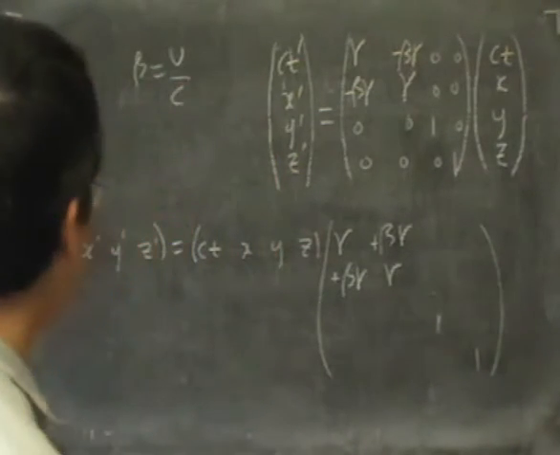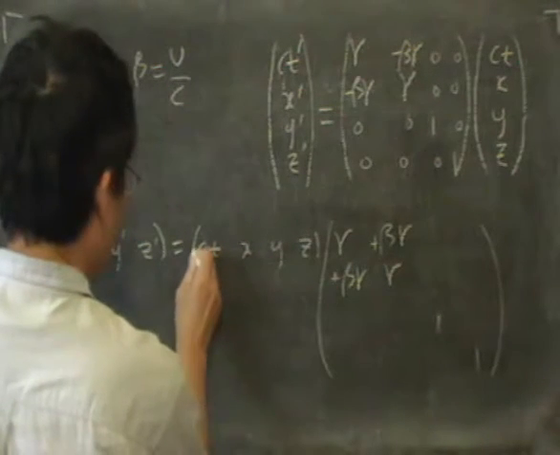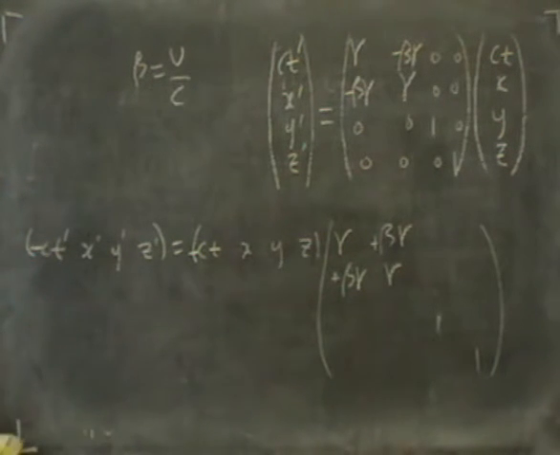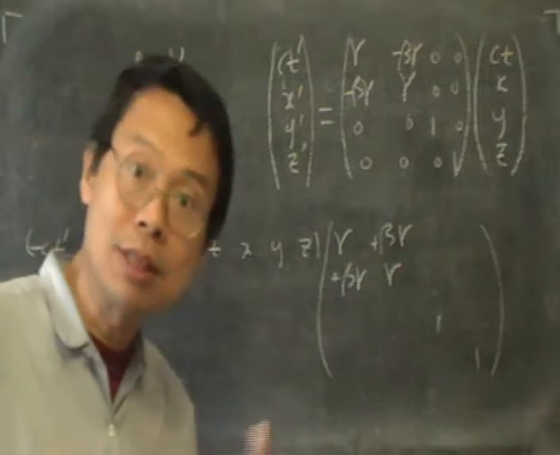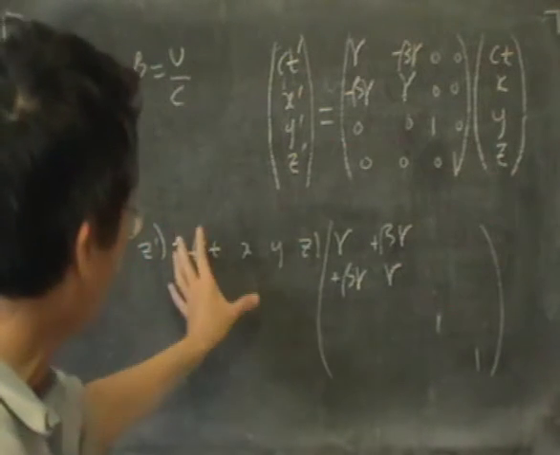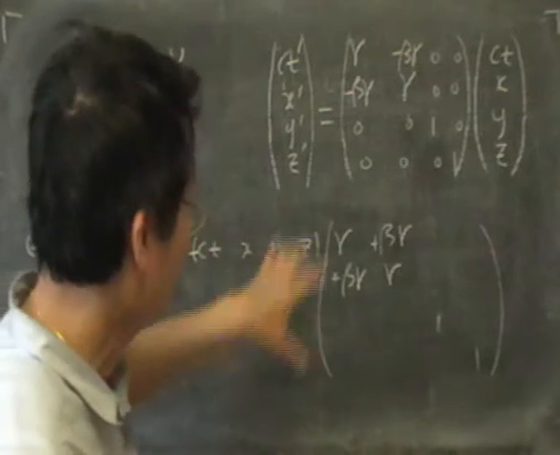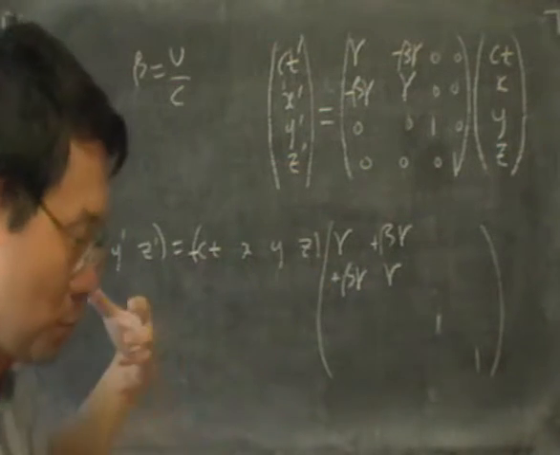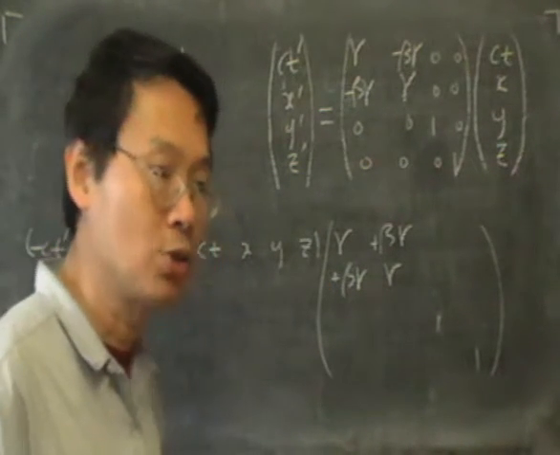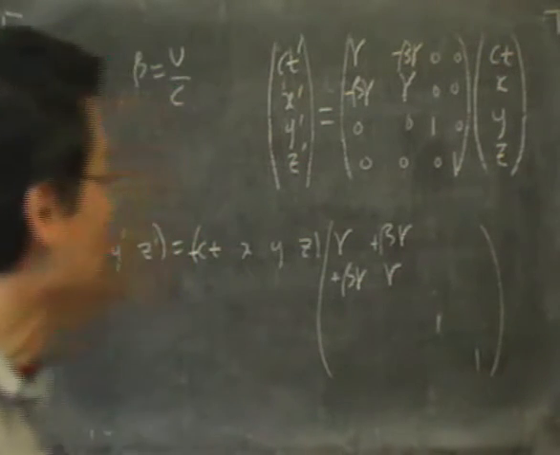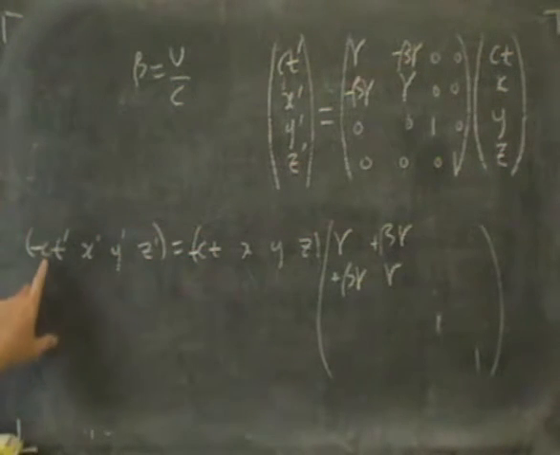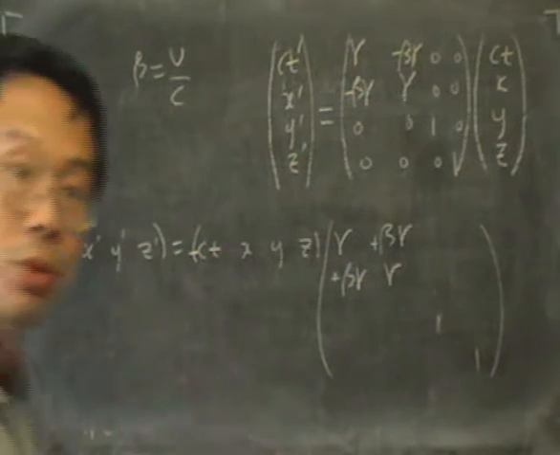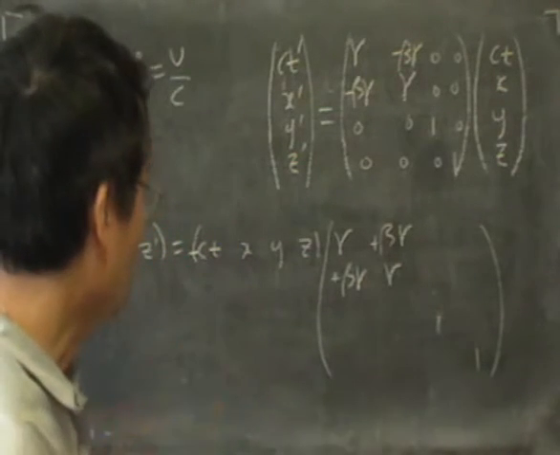But it turns out that if I also add a minus sign there to the CT and there to the CT prime, then the left and right side becomes equal again, because the minus sign there, when I multiply this vector by the matrix, when you look at the original Lorentz transformation equations, would lead to the correct minus CT prime and x prime down here. So again, I'll leave it to you as an exercise to prove that.